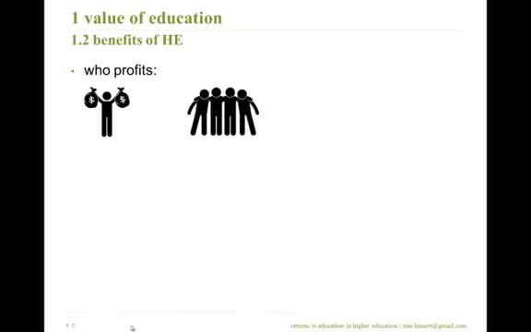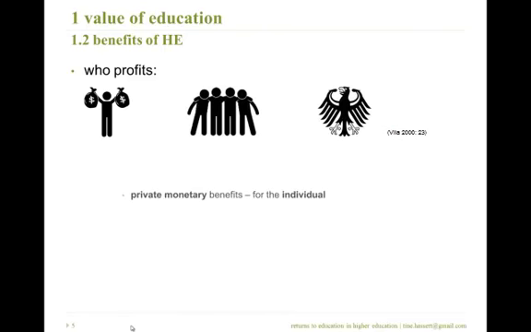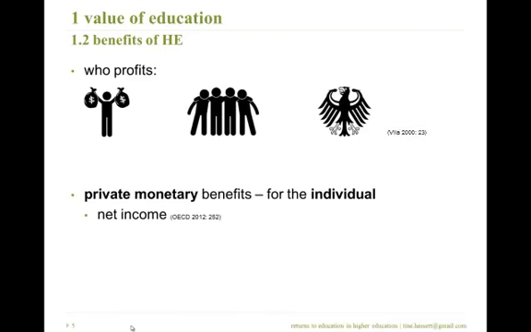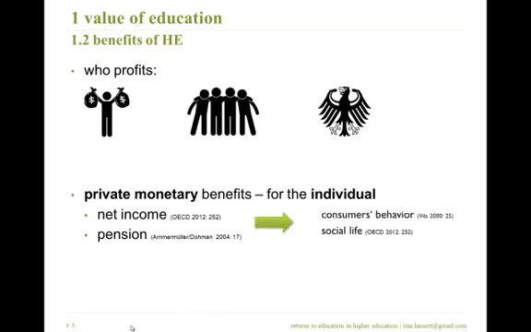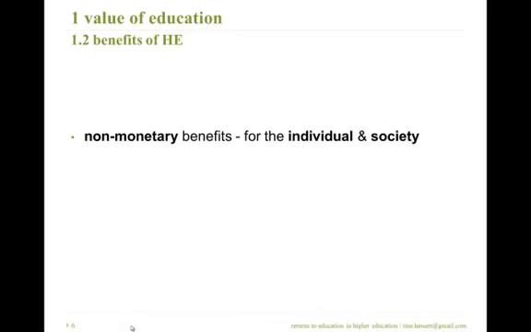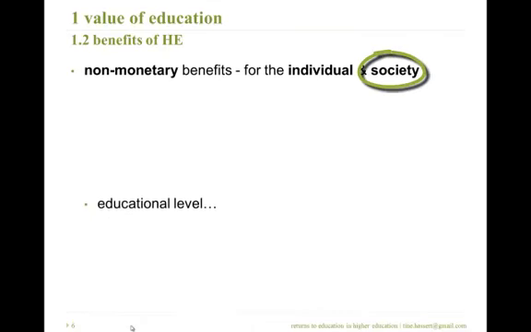Let's have a look at who profits from education. There is, of course, the investing person with a lifelong benefit. There also is the society with today's and future generations, and the state. Benefits. Firstly, there are private monetary benefits for the individual, mostly after graduation, which is the increased relative net income after tax and a higher pension, which lead to positive change in consumers' behavior and also a higher participation in social life. Secondly, there are non-monetary benefits for the individual and the society, positive external effects.